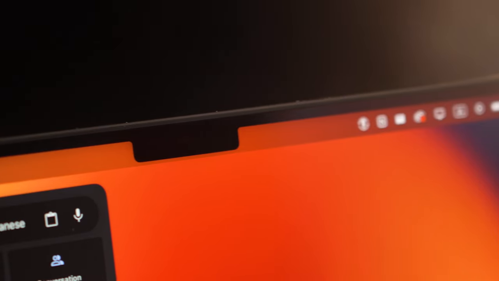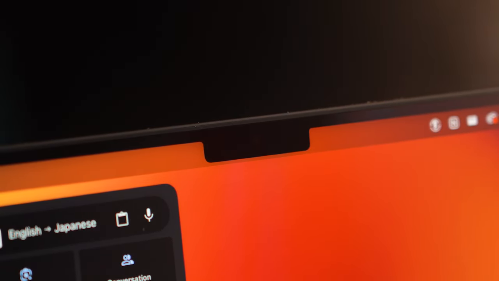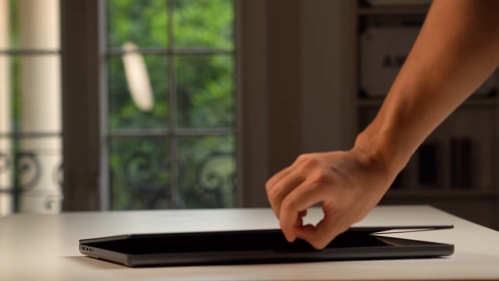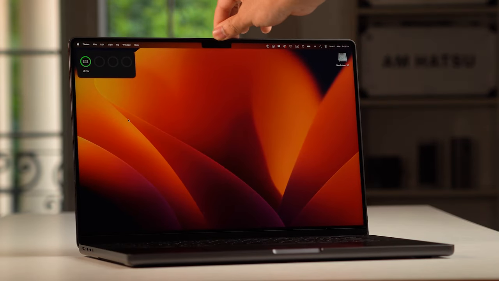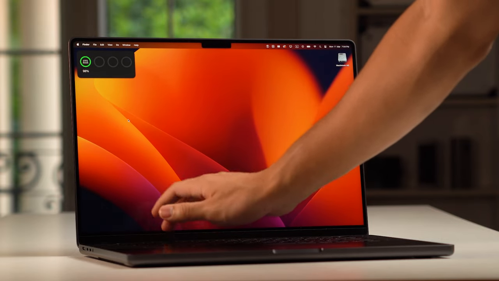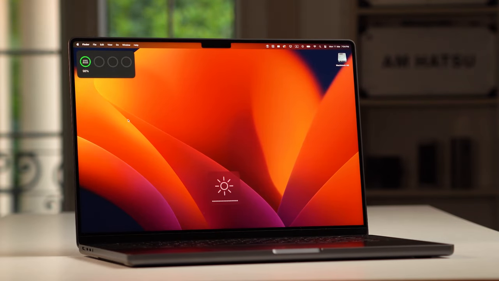And I also want to quickly talk about the notch on the top. There were a few discussions online about the notch and how some people might say it's really annoying and they don't like how it looks on the screen. Honestly, it doesn't really bother me at all. I really don't mind it. I just genuinely forget that it's there. It is so small compared to the overall screen that I don't really notice it.